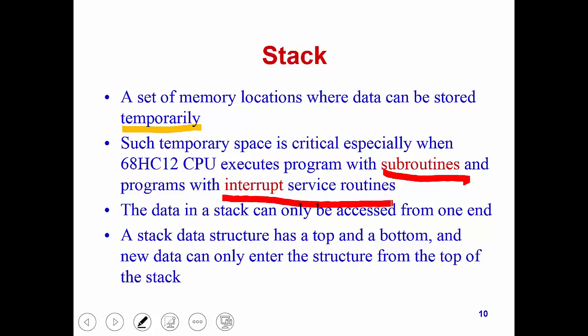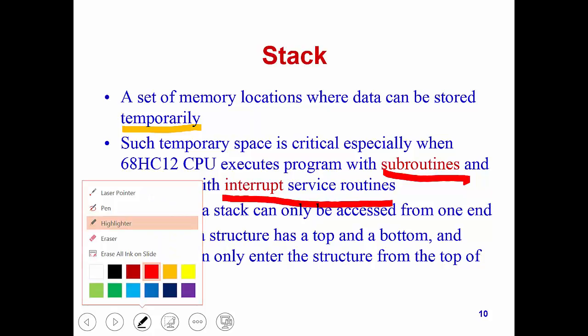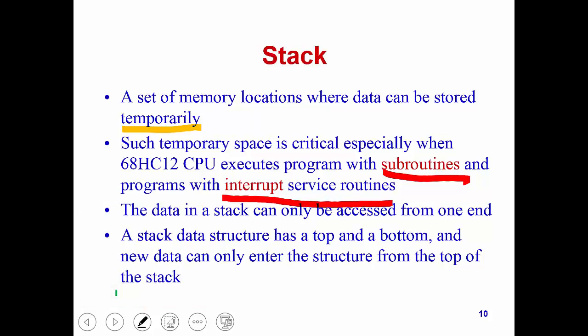A stack data structure has a top and a bottom, and new data can only enter the structure from the top of the stack. Like this.